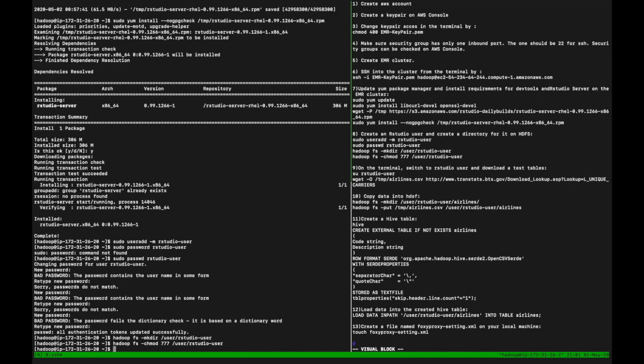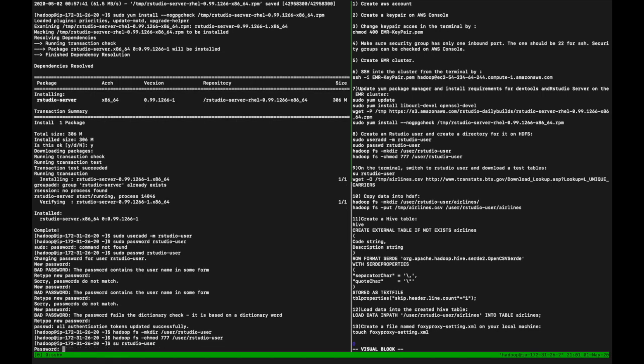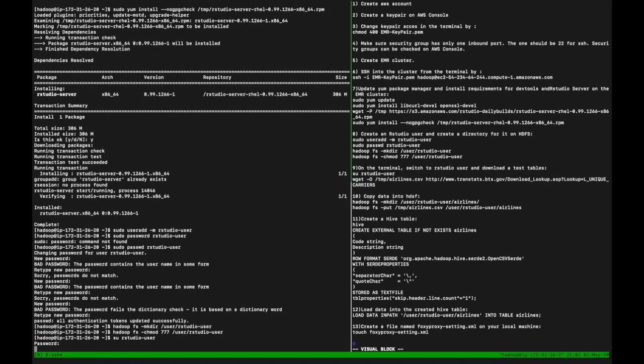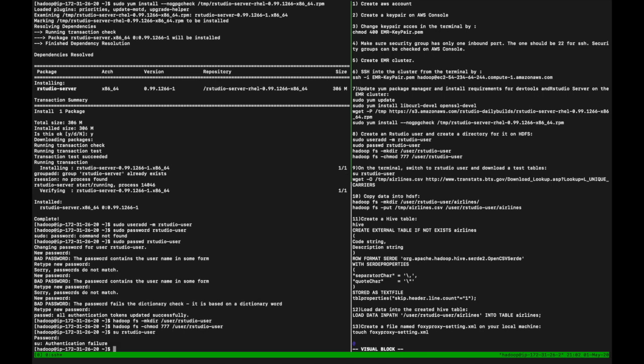Now we want to switch to this user that we just created. So we say su, switch user, and then the name of this user. It's asking for the password. Okay, authentication failed.